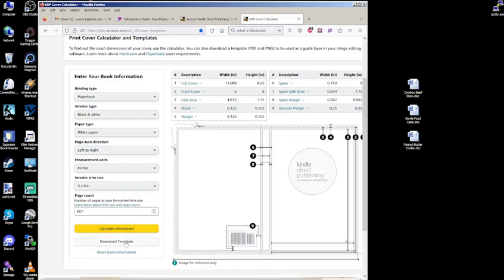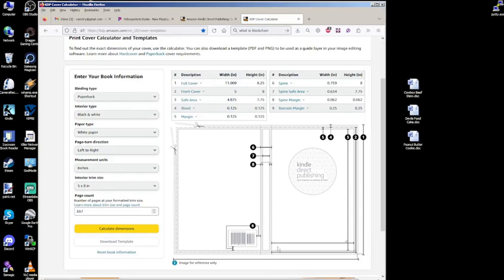Okay, now we want to download that template. Okay. And that is the template we are going to work with. And I'm going to pause here again for a moment because I need to open up a bunch of files and hopefully it won't crash my system because I got to open up my editor. But we're going to look next at quick and dirty method for doing your own full cover.